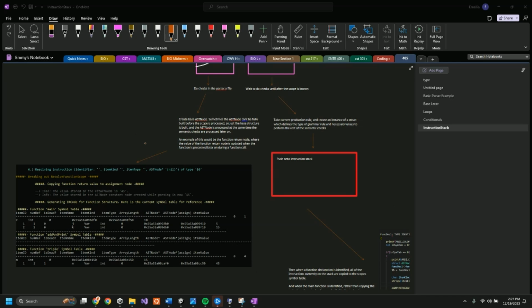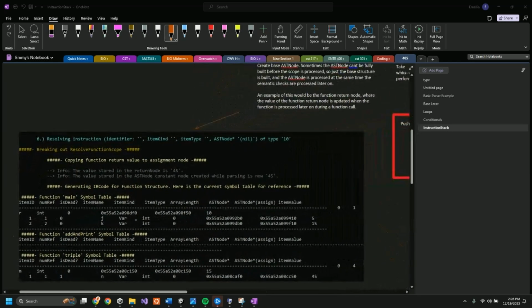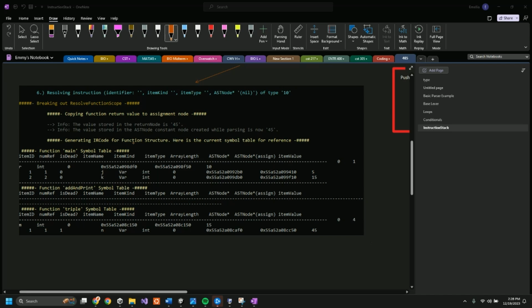But now there are cases where the AST nodes need to be modified when processing the instructions. So an example of this would be the function's return statement. I might declare that the function has a return node with some constant value, but I'm not going to assign any value to it initially.